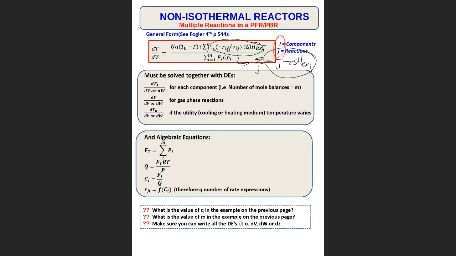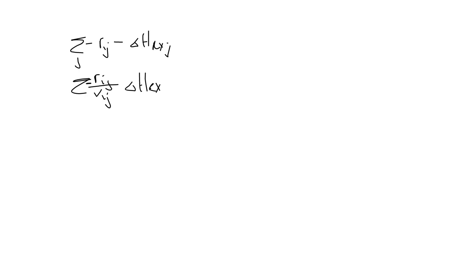And let's just see, why does he do that? So let me just open a whiteboard. Then maybe everyone can see better. So Fogler says the term for the reactions is the sum for each of the reactions J, minus r of that J, I in J, right? And then also a minus delta H of that reaction J. In my equation, I have r_IJ, minus r_IJ, divided by the stoichiometric number of I in J, times delta H_RX of reaction J. So he's got an extra negative sign there.